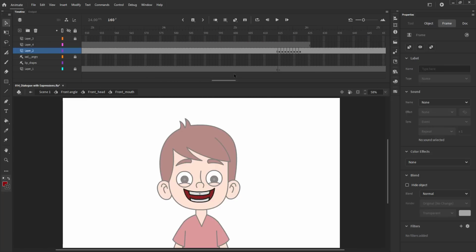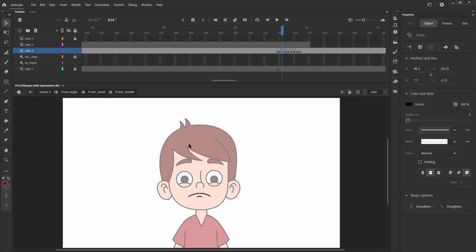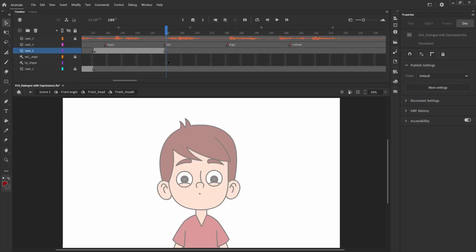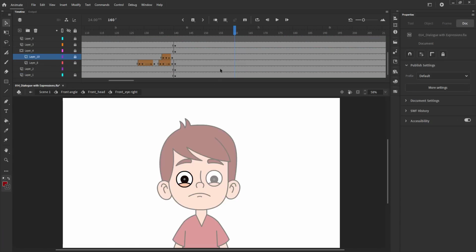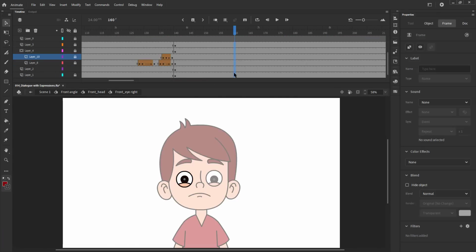The process is the same. We add a blank keyframe on the new layer which has happy mouth and add the sad mouth shape from our library. We enter the right eye and add the keyframe on frame 160 on all the layers.